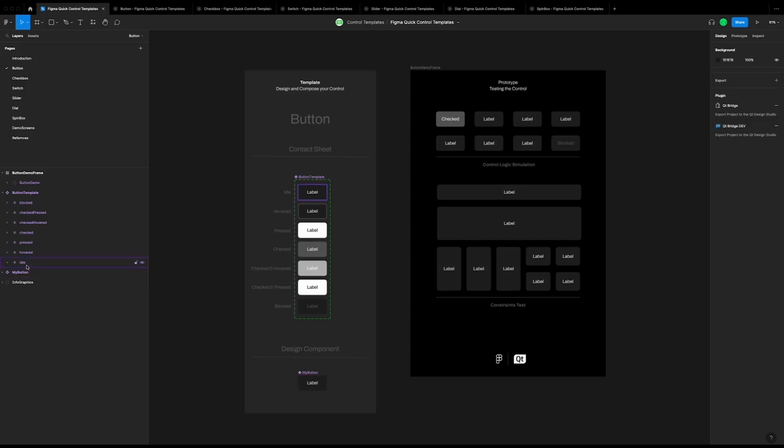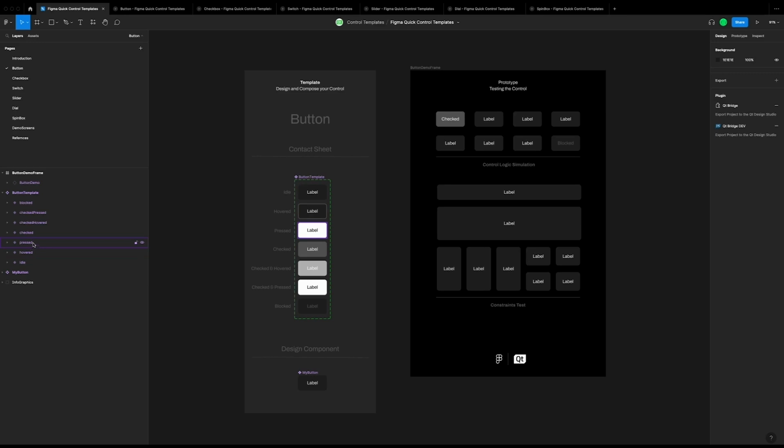And here on the left, in the navigator in Figma, you can see the states that are inside this variant set. Each of these subcomponents or variant states inside the main Figma design template have an associated when condition inside Qt Design Studio.